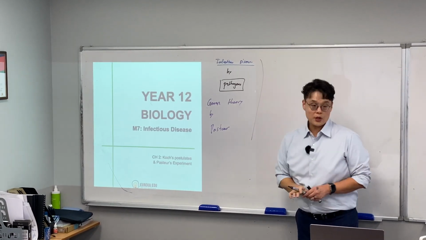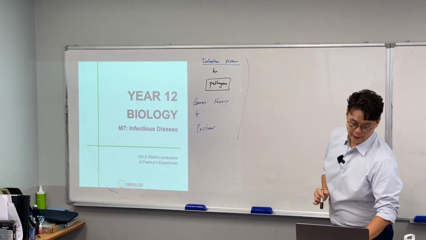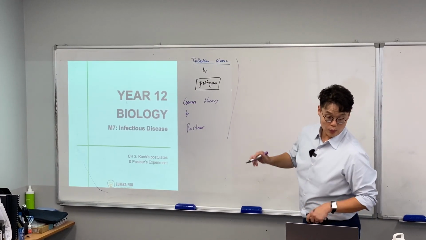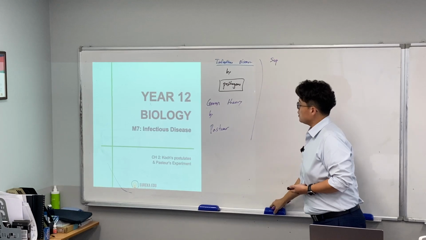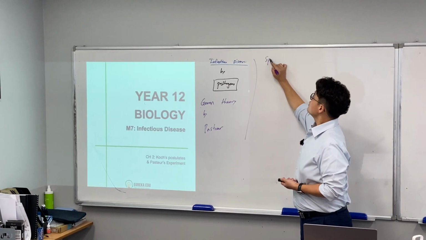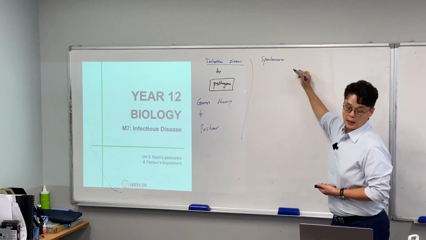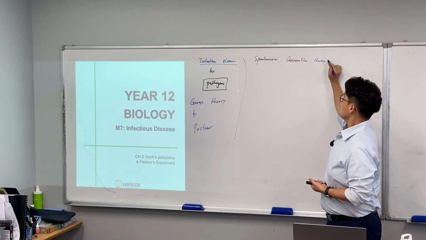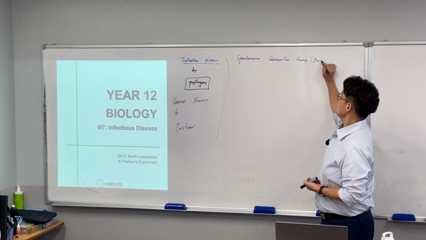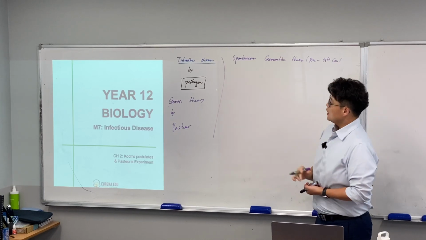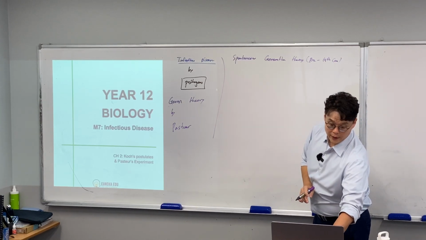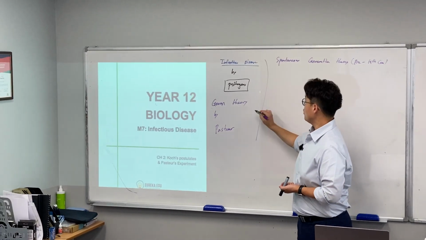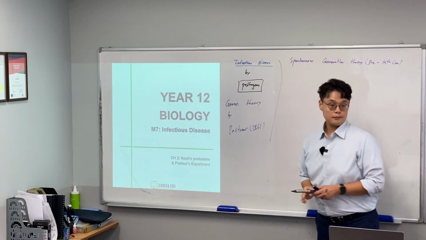Prior to the germ theory, there was actually a theory called spontaneous generation. Okay, write it down. Spontaneous generation theory, prior to the germ theory. It might be good to give you some idea that it was basically before the 19th century. Germ theory was published in the 1800s, around 1860 or 1861.